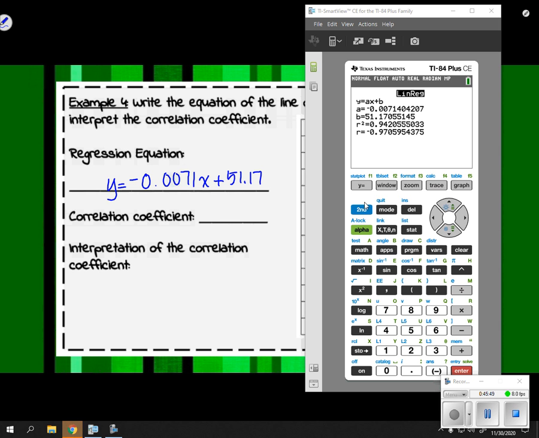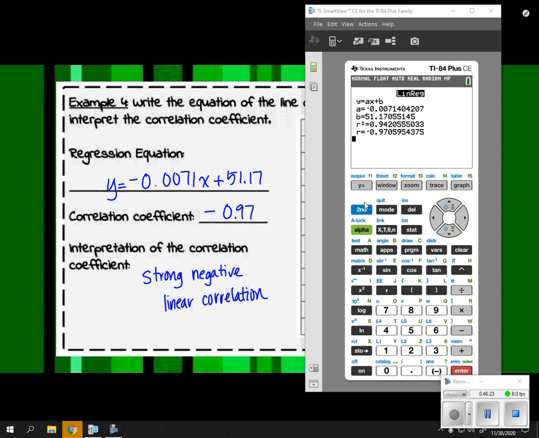You have to put that x in and you have to put a y equals in front of it. It's not an equation if you don't have that. All right, we've got negative 0.97. You cannot lose that negative. Sometimes it blends in with the equal sign and people just skip over the negative. Do not do that. And so what that means is we have a strong, because that's really close to -1, so it's strong, but it's a negative linear correlation. See, not everything is a strong positive.